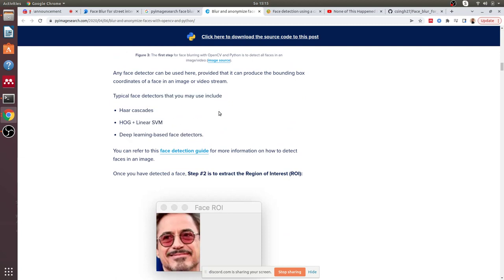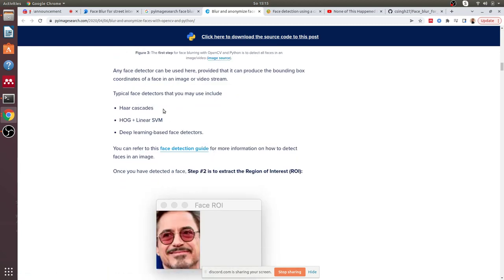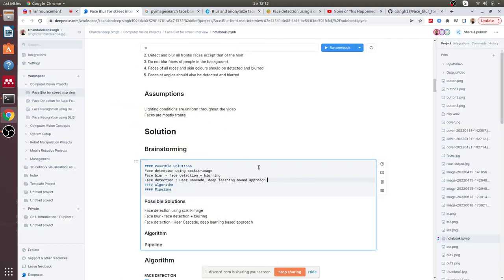Here there's a good introduction to different face detectors. One I also mentioned is HOG transform based with linear SVM, another is Haar cascade based, and deep learning based. Maybe at some point it makes sense to discuss these in more detail in one of the meetups.